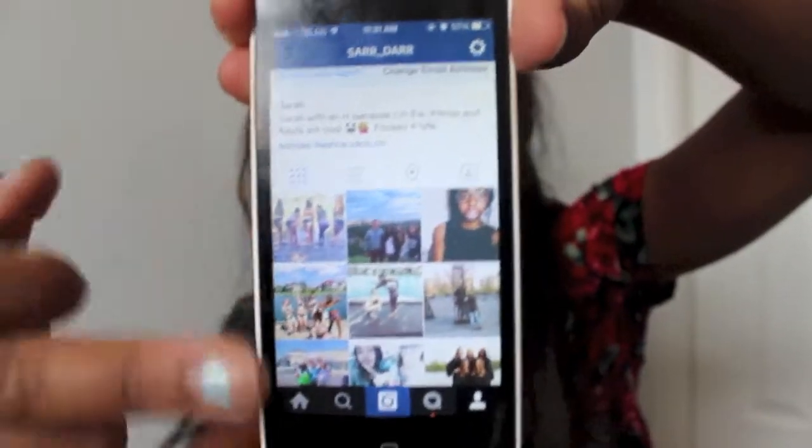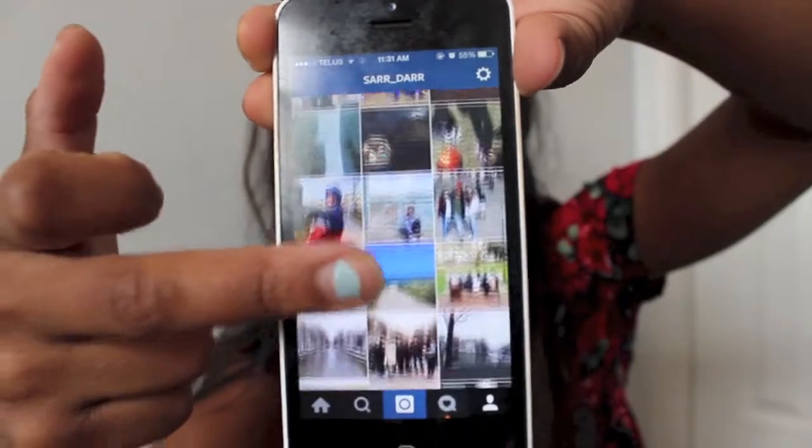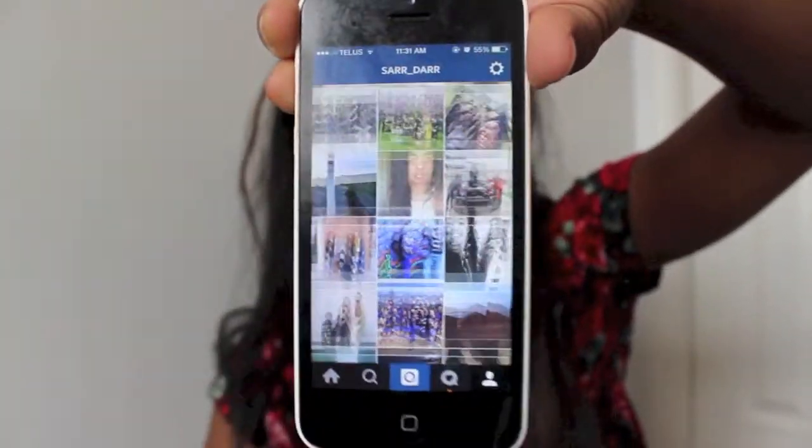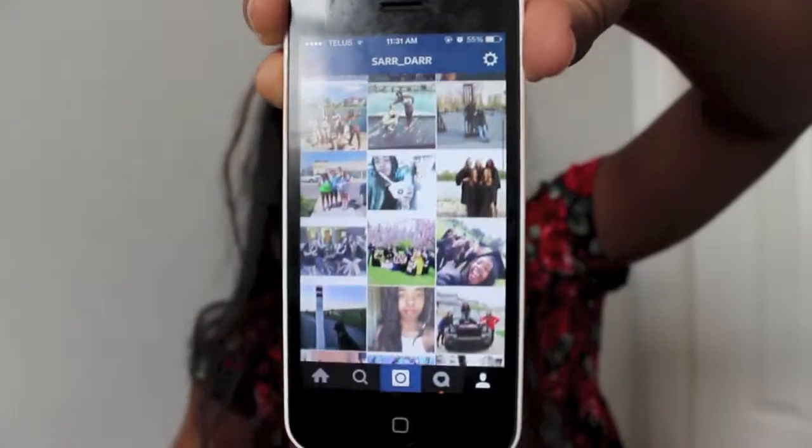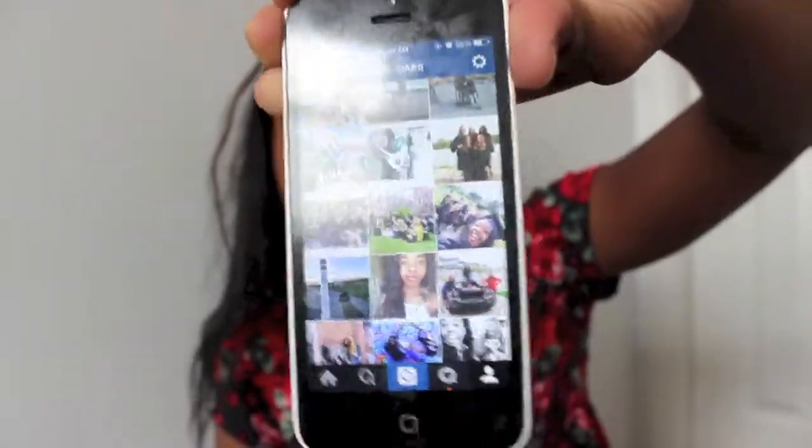Let's look at my phone — I have the iPhone C. We're going to quickly talk about my favorite apps. This is what my Instagram feed looks like currently. It has no theme — I want to make one but it's hard when you already have so many pictures posted.